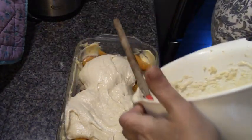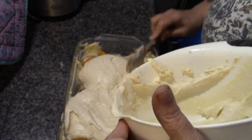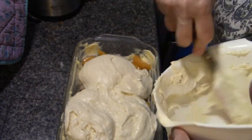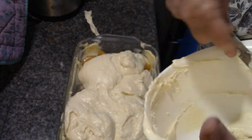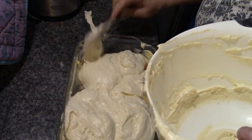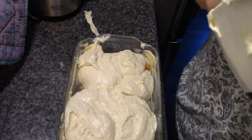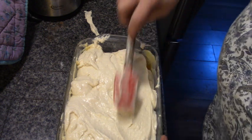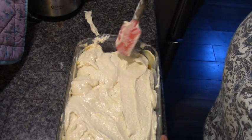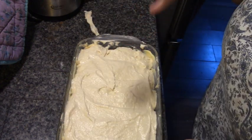Sorry about the noisy mixer. We're just going to dump this batter right down the center of the pan and fill it in. You don't want to move it around too much — you want that sugar to stay put. You want a fairly pourable batter but nice and thick too. Just level the top, don't stir it in. It's going into a 350-degree oven for 45 to 55 minutes.